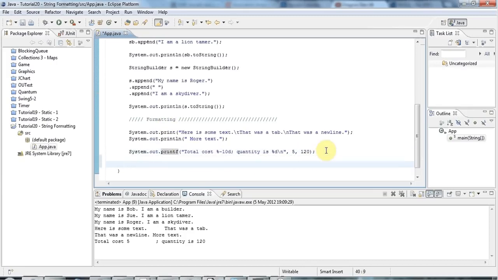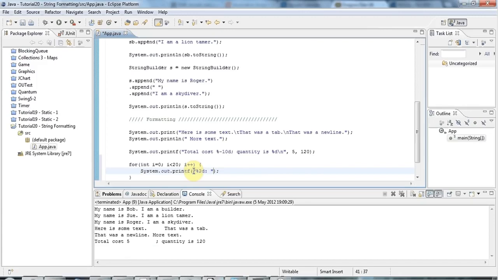So let's say you've got a loop for int i equals 0, i less than 20, i plus plus, and you could output here. You could say sys out, and I'll change this from a print line to a print format, and I'll say here, let's output %2d and then a colon, and I'll have some text here.